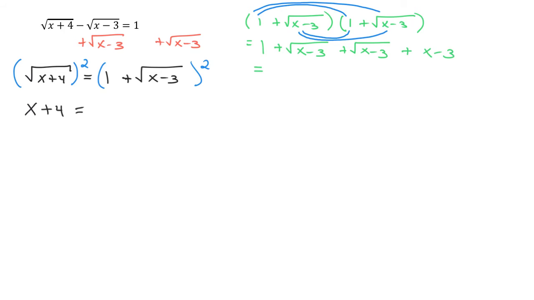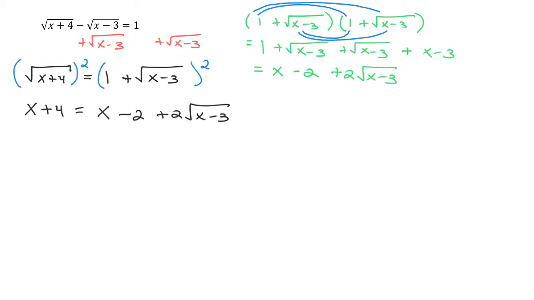If I combine all like terms, what do we have? Let's see, we have an x that can't be combined with anything. I guess I'll write that first. I also have a positive 1 minus 3, so that's going to be a minus 2. And I have 1, 2 of these square roots of x minus 3, so that's plus 2 times the square root of x minus 3. That's pretty messy, but if you square out the right side, it turns into this. I'm just going to copy that and put it here: x minus 2 plus 2 times the square root of x minus 3.